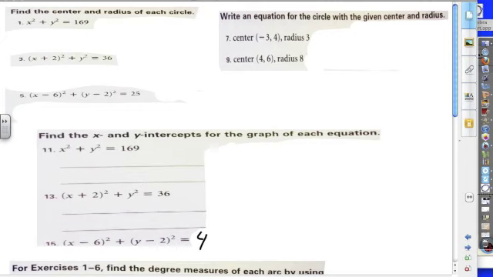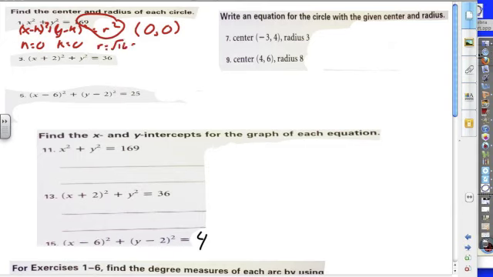If I write this as x minus h and y minus k squared equals r squared, that's what I want to look at for my squares. Well, what I have here for the first one, there's nothing in there with the x, so the h must be 0. There's nothing with the y, so the k must be 0. So that means my center is at 0, 0. And the 169 is my radius squared. So the radius is the square root of 169, which is 13. Not bad. Okay, so let's take a look at the next one.